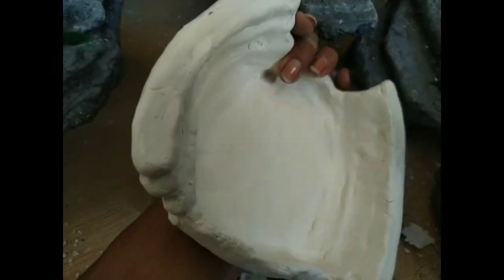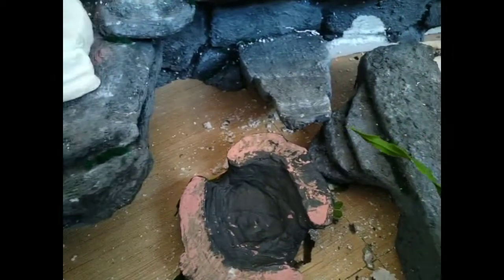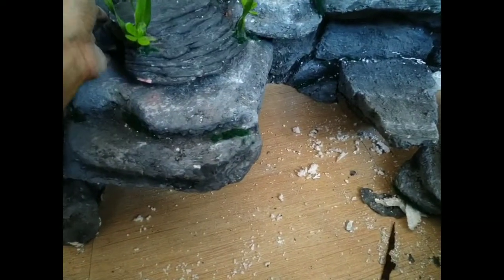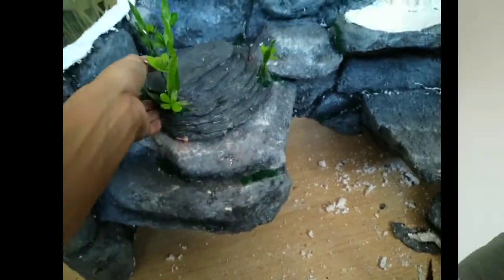But this one, I made the inside bigger so he can curl up inside. So same thing, I will put it here. This one was supposed to go here, and this is actually his favorite hide. He stays here most of the time.